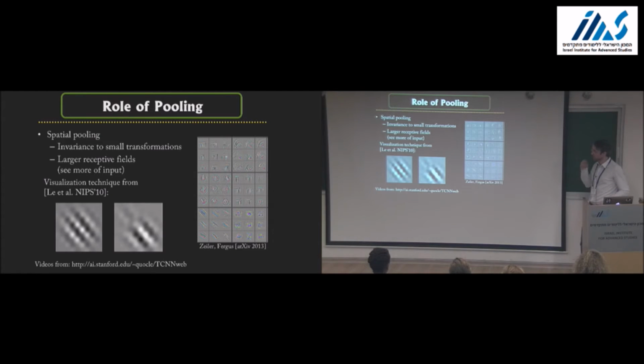So intuitively, what's pooling trying to do? Well, pooling is going to give you invariance to small transformations, right? If the object deforms slightly, as long as it's still within that little pooling region, that 3x3 region, then if you're just taking the max over it, it's not going to make any difference to the output. And the other thing to remember is, of course, as we have multiple stages of pooling within the network, by the time you've done that several times, a single activation will actually be seeing quite a large region of the input image. So this gives the model a way to learn longer range correlations, not just what's going on locally within small windows. We can look at this a bit later on.